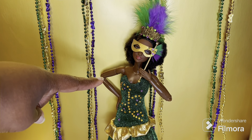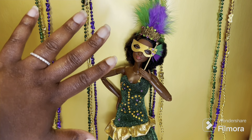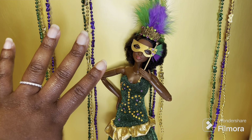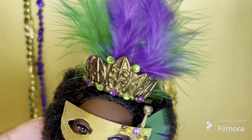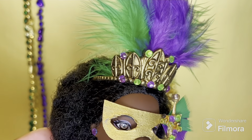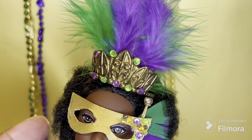So Tanya is now ready for the Mardi Gras parades, and she is looking fabulous in her costume made up of things from the Dollar Tree. So let's take a closer look at it. I'm so happy I used that little Princess Tiana headpiece. It looks really nice with the gems and the feathers.